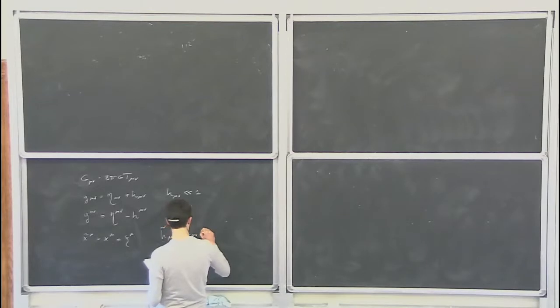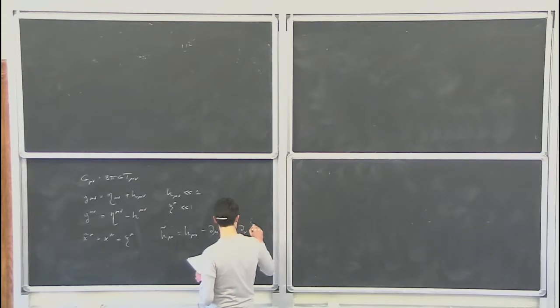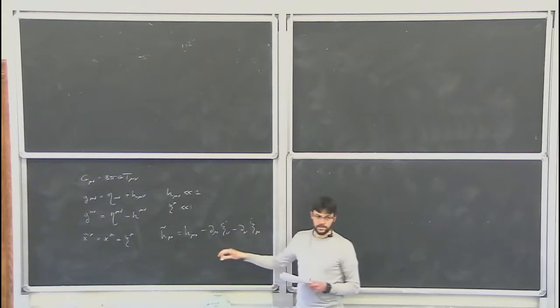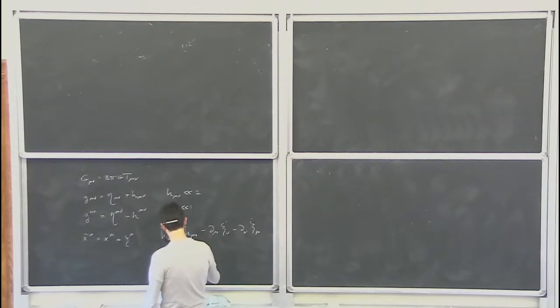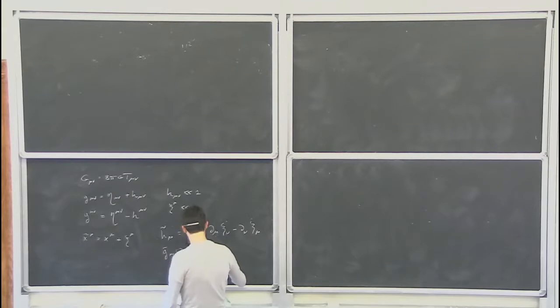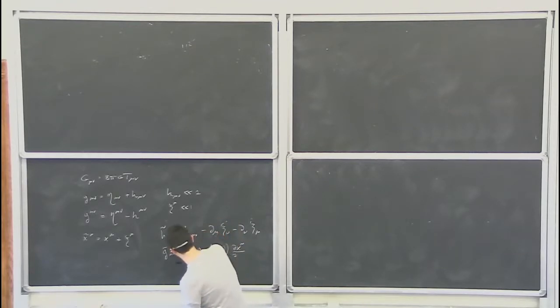h mu nu minus this is the coordinate transformation. This comes, as most of you will have seen already, from the transformation law for the metric. So g mu nu in the new coordinates x tilde will be simply given by g mu nu evaluated in x, function of x tilde. Sorry for my handwriting. Sorry, I should call this prime.